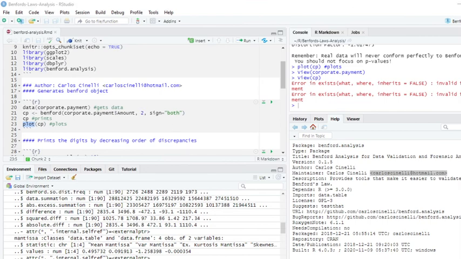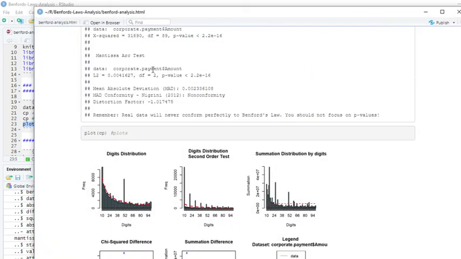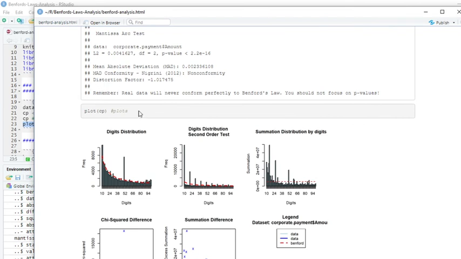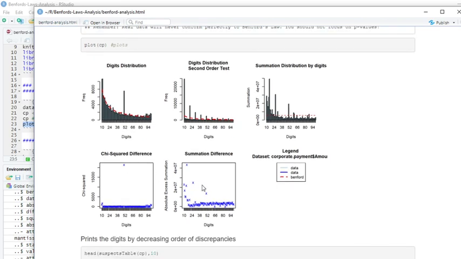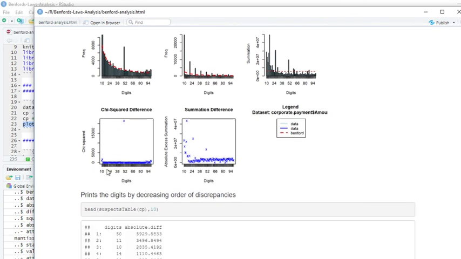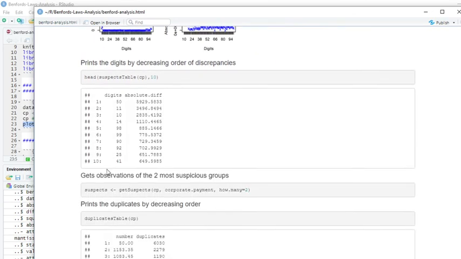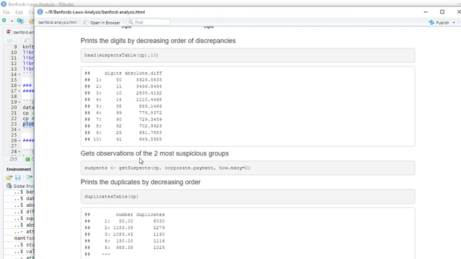The one you're most common with is this here. Not sure what summation is, but you can see here digits 10, 24, 38. Digits. Get suspicious observations of second most suspicious groups.